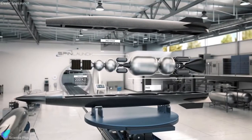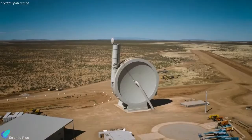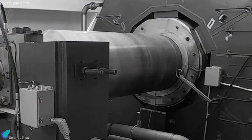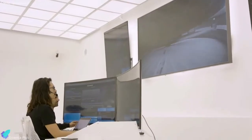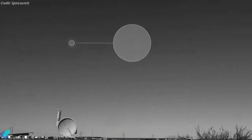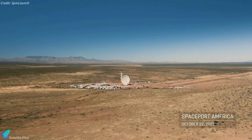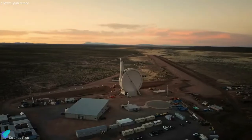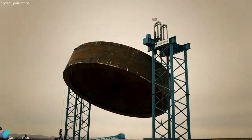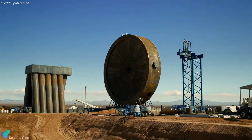Despite all of the number crunching, physics considerations, and months-long construction projects to build gigantic spinning chambers of doom, one nagging concern of whether the concept will work in real-life scenarios remains. But SpinLaunch has already succeeded in flinging a test vehicle up and out of the vacuum chamber into the air. The suborbital flight test took place on October 22 at Spaceport America in New Mexico, where the company built a 33 meters diameter and 50 meters tall prototype version of its accelerator.